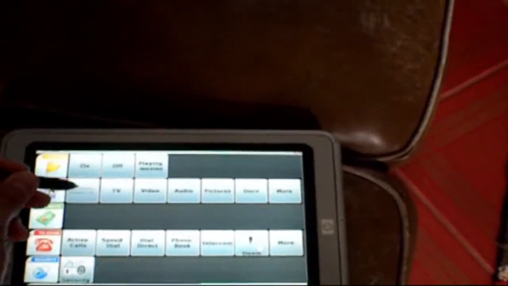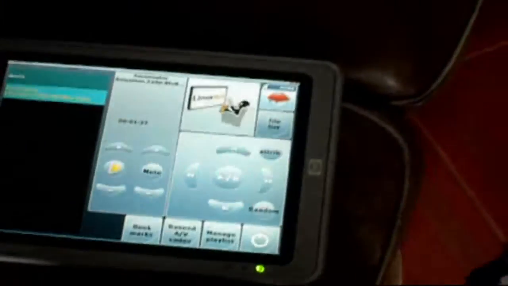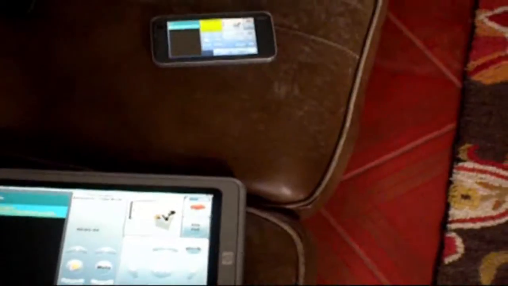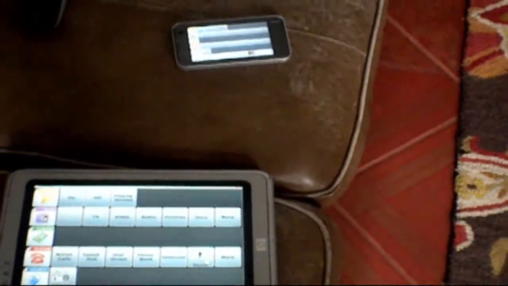If I go to the movie playing here, we can see there's a movie playing on each one, or a movie playing in this room. And as I stop a movie, you can see they both update almost at the same time. And there it goes, it stopped, and the movie has stopped playing here. So let me show you a quick demo using the Nokia NA10 here.